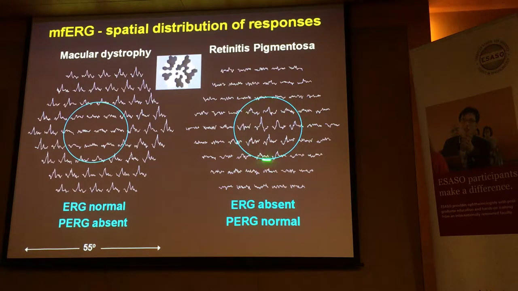So in a patient with retinitis pigmentosa, and this would be so-called classical RP, where the patient's got constricted fields, and within that area of remaining field, which may be 5 or 8 degrees, function is preserved. Then you can get preservation of the central part of the multifocal. The pattern ERG can be completely normal, even when the full field ERG is virtually undetectable, because it's only looking at central macula. And then the multifocal shows loss of the signals around the outside, preservation of the inside. So that's how the tests are used when combined.